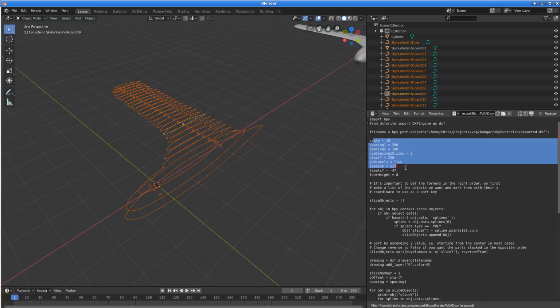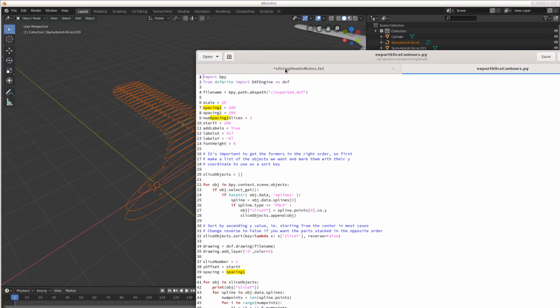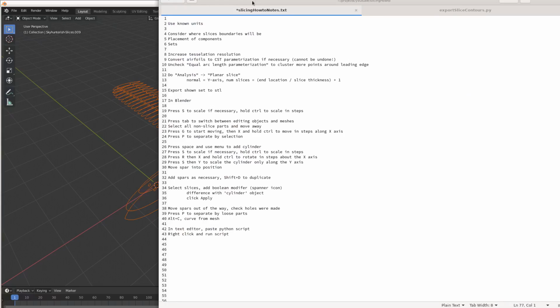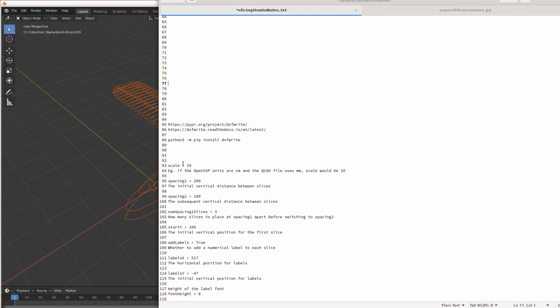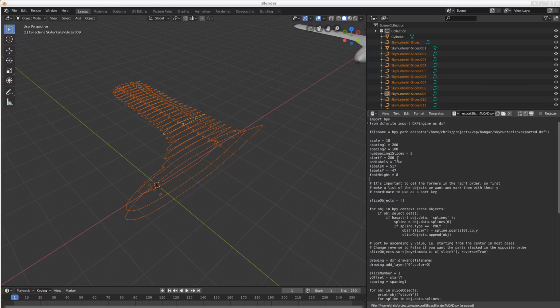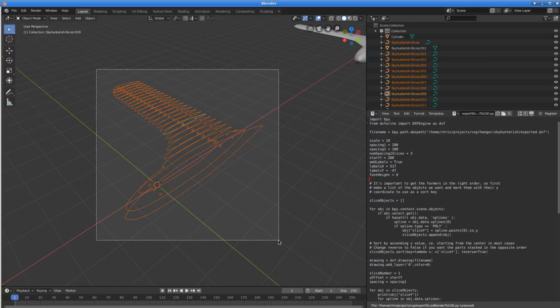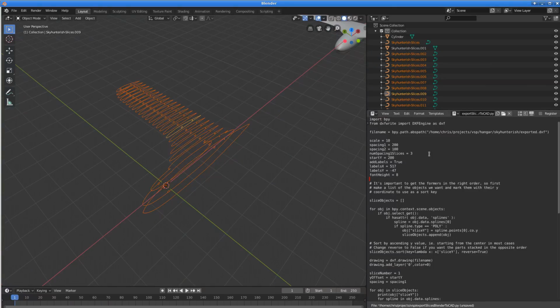Now there's a bunch of options here, and I don't think I'll look at them too much right now because this video is getting long already, and I'll put some detailed description of those in the slicing how-to notes right at the bottom, so maybe you could just pause the video there if you want to look at the descriptions of those. We'll just move right along. So all we have to do now is make sure that we've selected the stuff that we want to export, and then we right click in here and we select run script, and if everything works you should see no output. If something goes wrong, you'll see down the bottom here some sort of an error will show up.